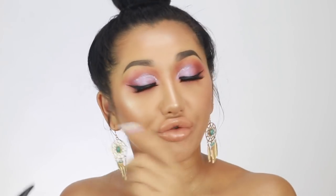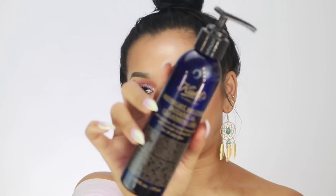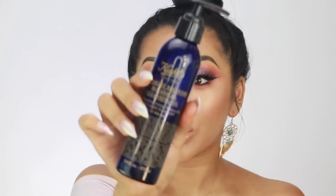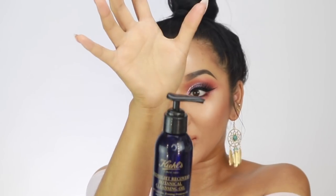Sometimes I bring the product in from a different angle, and I also use reverse clips. I'll literally put the product into frame like this, make sure it's in focus, then drop it — and all the time my hand is underneath catching the product. It's happened before where I dropped it and it smashed on the floor. So remember to catch it, because otherwise you'll break your Becca highlighter.